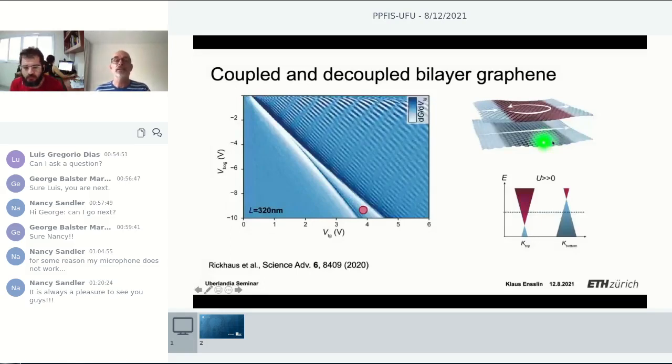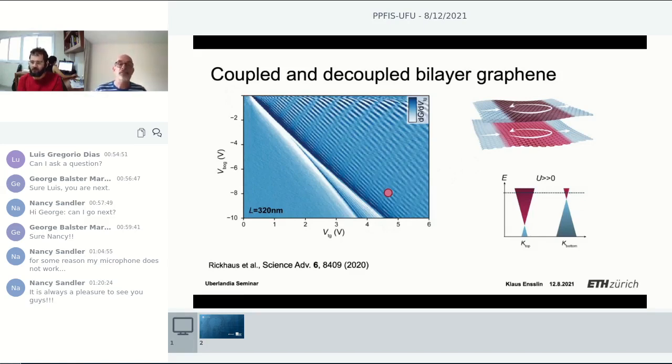And then, of course, there's this region over here where we have Fabry-Perot oscillations in both, but they're completely independent. They don't care about each other. It's two patterns that go through each other. And that's the indication that these two layers don't talk to each other. The other thing that you can see is that here there are what we call charge neutrality lines. You see they split. So what you can do now is you apply voltages to these two layers, and depending on the electric field, the top layer screens the field for the bottom layer or vice versa. And that means that the electric fields or the carrier densities in the two layers depend on each other. And because they are so close, it's electron-electron interaction.